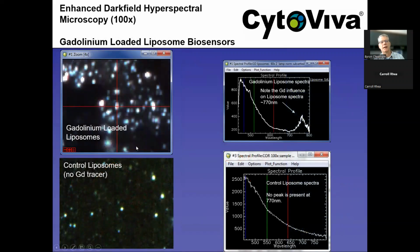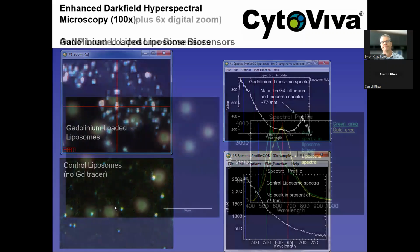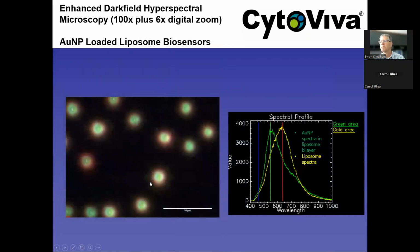Here we're looking at lipid liposomes that have gadolinium. Gadolinium is an FDA-approved contrast imaging technique. And if I'm able to load gadolinium on a nanoparticle, I'm able to target it much better. If we look at the optical spectrum, the gadolinium produces over here in the near infrared at about 750 nanometers, this peak that we don't see at all on the control liposome. So this, again, is a way to understand, in the case of this gadolinium-loaded liposome, how many we have here in the presence of the gadolinium as opposed to the control where we don't have it.